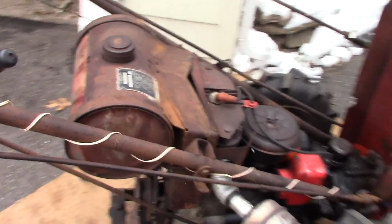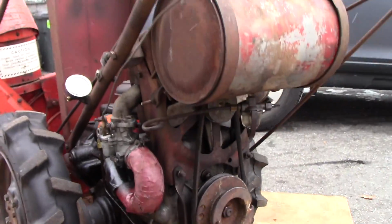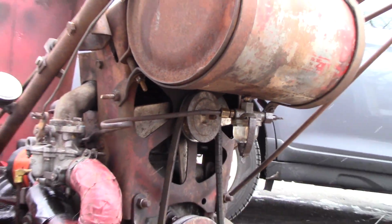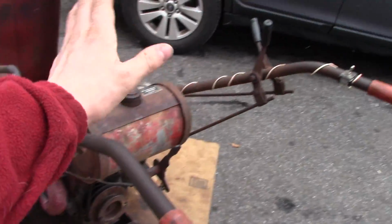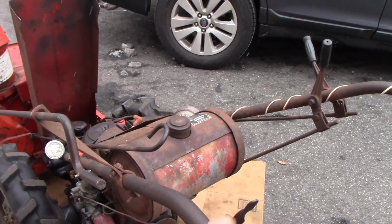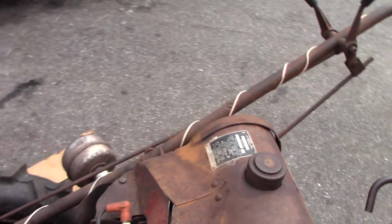So we'll start with the engine here. This is a 6.6 horsepower T-head Gravely engine, and it's air cooled, so you can see there's a big old fan under there that spins around at 1,000,000 miles an hour. It's got a Zenith carb. The other interesting thing with these machines is that you could see there's no governor. On these machines the governor was an option, so that should show you how well these are built, because they knew that people wouldn't blow them up.